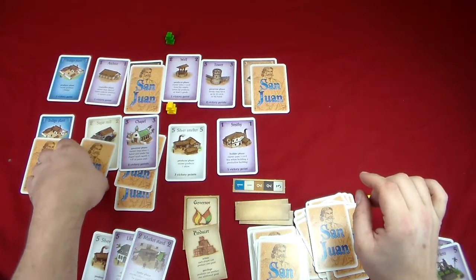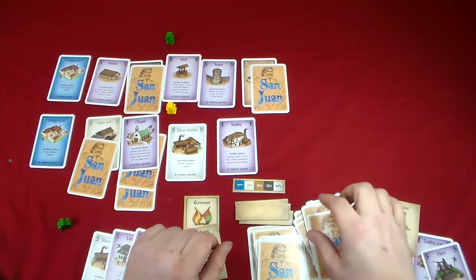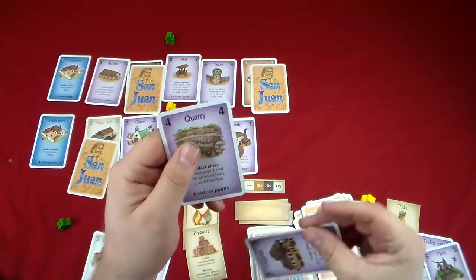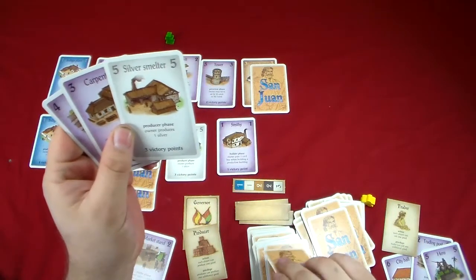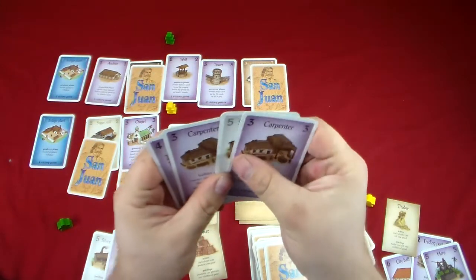sugar. No, you know what? She's going to sell the indigo because sometimes sugar's worth a little bit more. So that gives her 4 cards. And she draws the quarry, the carpenter, the silver smelter, and the carpenter again. Okay.